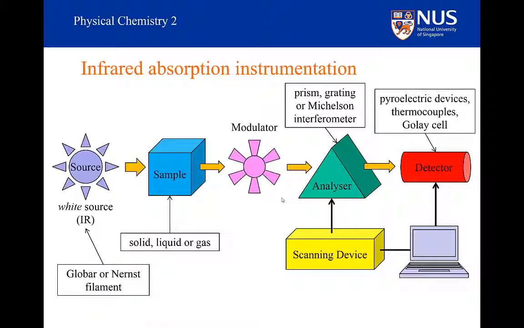In a Golay cell, you've got some kind of casing filled up with a gas which absorbs infrared radiation. So of course, as radiation passes through it, that gas will absorb some of the radiation. There's also a flexible membrane which will allow the gas to change in volume. As the gas heats up, the membrane will expand, so the expansion of the membrane is going to tell you how much infrared radiation it is measuring. This can be an incredibly accurate way of measuring infrared radiation. The only problem is the response time is relatively slow, about 10 microseconds or so. So that slows the process of measuring the spectrum.